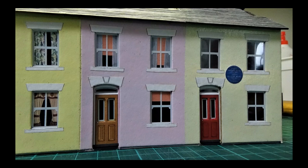And you can see, especially towards the top of the picture, the profile on the roof slates. If you want to go the whole hog, folks, you can run a blade down the individual joins in the slates. I've done that before, and it looks quite effective, but I just couldn't be bothered this time. I think this looks good enough the way it is. You can see with gluing on my windowsills and everything, they're not 100% perfect, but they'll do the job, and they'll stand up to the 3-foot rule, which is what we judge everything by.